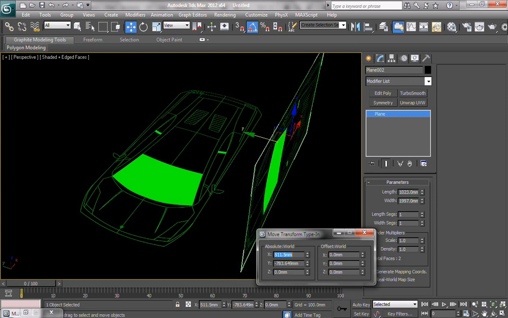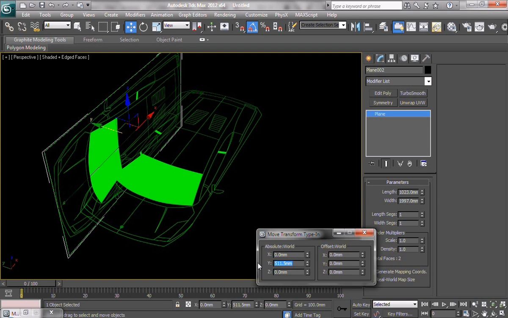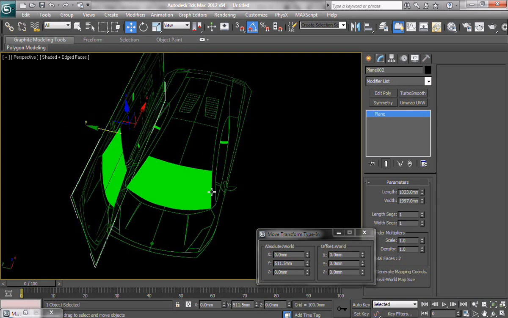Oops, wrong measurement. Ta-da. Am I right or am I wrong? Yes, I'm right.